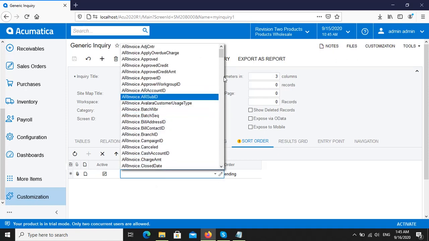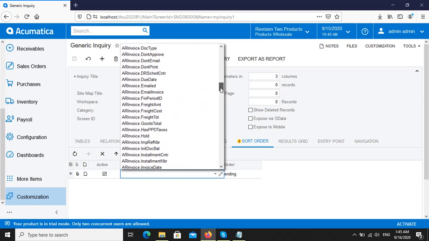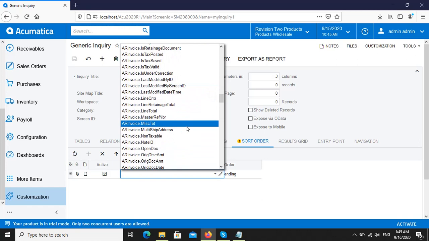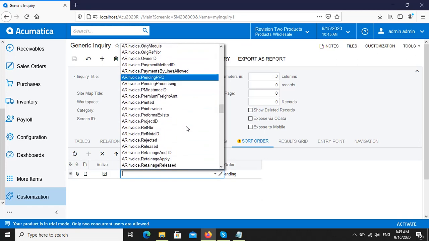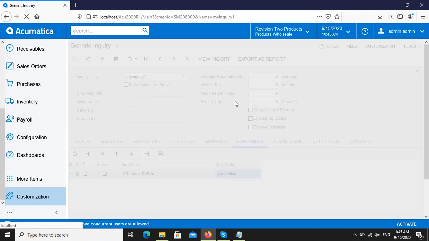We want to sort it on the reference number. I want it ascending, meaning from lowest to highest. So I will save it and then view the inquiry again.